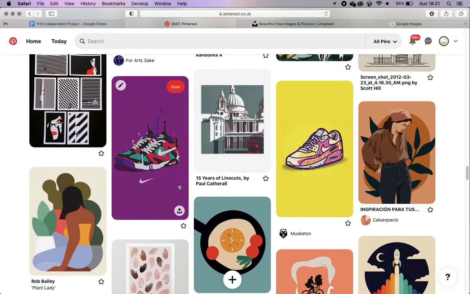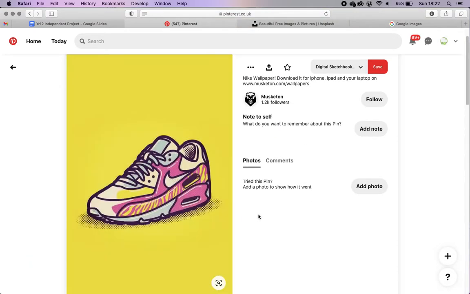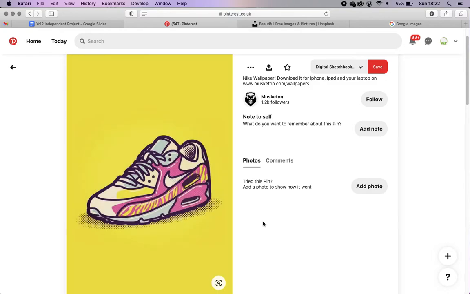If you look at these two examples here, we've got a shoe, which most likely has been done from a photograph, so it looks like a shoe, it's the right shape and size and angle. We've got this half tone pattern which is used for shading, these bright colours, these really chunky lines on the outside, and a thinner line on the inside. If I open this one up, you can see these white lines which indicate a highlight, and then this little use of line in the corners to indicate 3D. So we've got some very realistic techniques going on, but it's also very stylized.